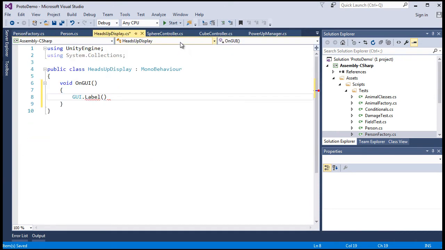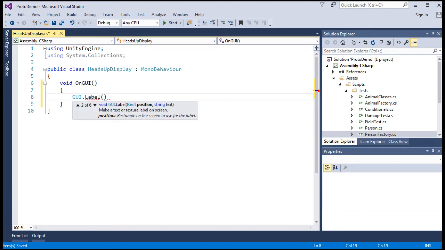So back up to the heads up display. I'm just going to get rid of these, don't need them right away. All right, so let's go through these up and down on my keyboard here. Let's see if there's anything familiar we can work with. I see something called a rect and some string inputs. I think this second one's probably good to start because it's really simple. All we need to do is just output some text.